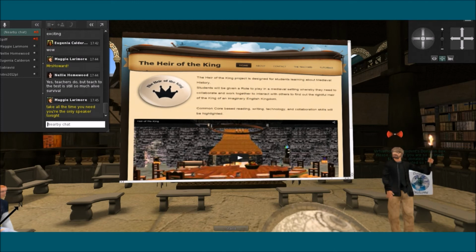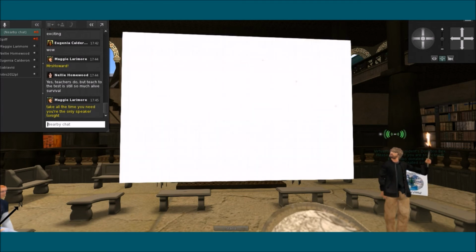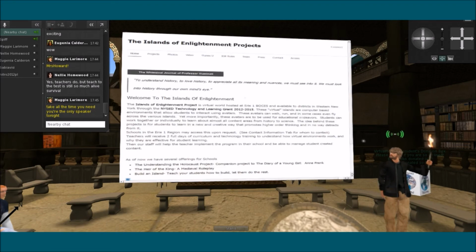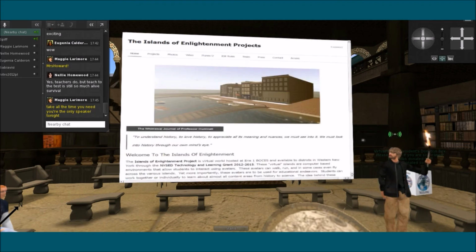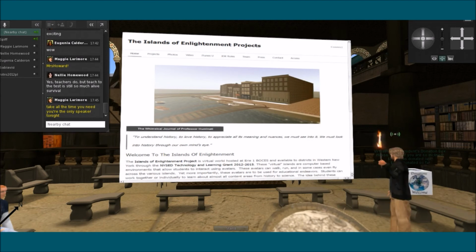Now, getting back to my home site, if I can go back to the islands here. Our project for this year, we're just getting into it, and it's called the Learning Through Virtual Design Project. For some reason, I can't get this one up. Let me see if I can grab the link outside here.